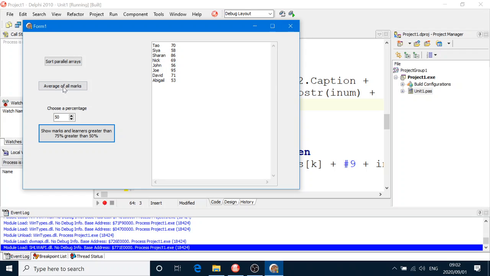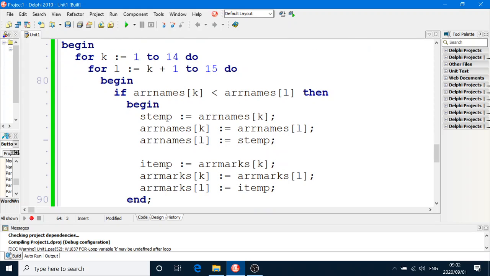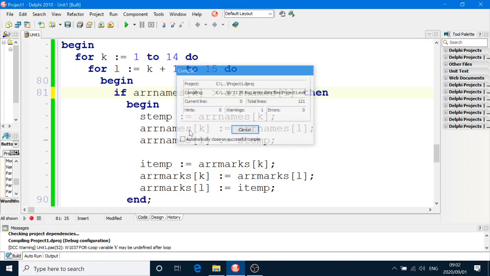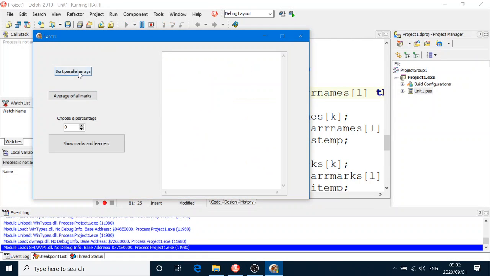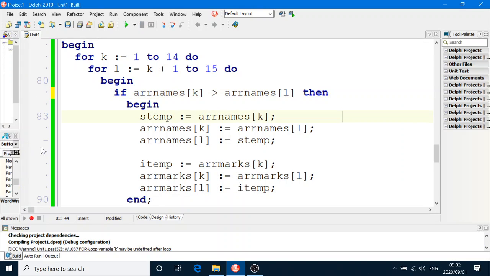This has been, we sorted the names of the people in reverse alphabetical order. If you want them in alphabetical order, we use a greater than sign there. And you see now it's in alphabetical order, average, and we can go and get our names of people who had greater than 40, and there it is. So the data files will be available on Teams, and you can try this by yourself.